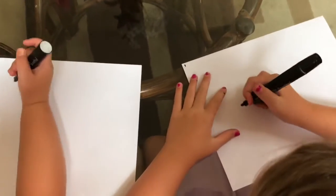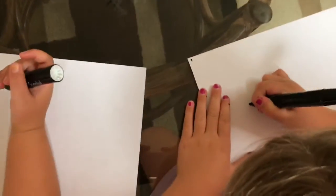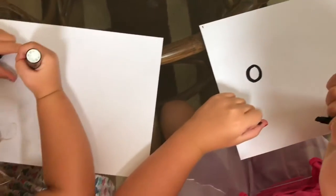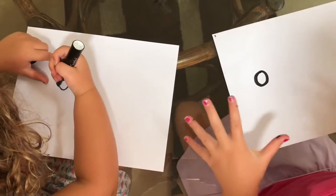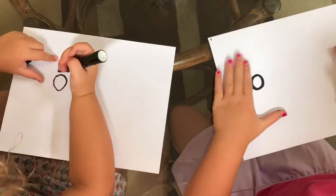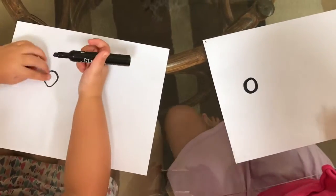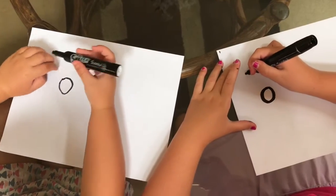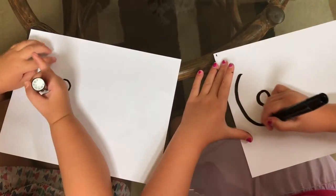So it's a really small circle. Pretty small circle. Oh, and we're holding our paper sideways. Yeah. We forgot to tell you that. And then draw a bigger circle around it.